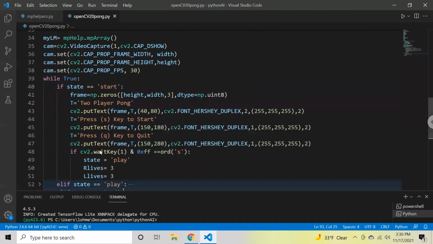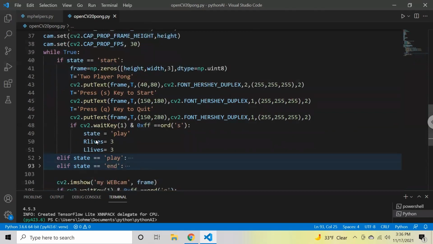And then it just does that wait thing where it's waiting for you to hit the S key. It waits at 1 millisecond, and if you hit the S key, then it's going to change the state over to play. So the next time through the loop, it's not going to do this code, it'll do the play code.